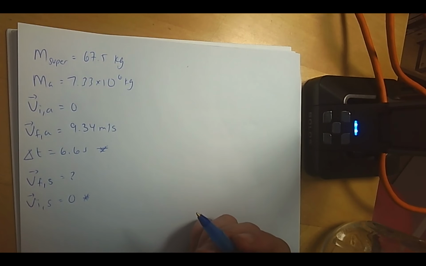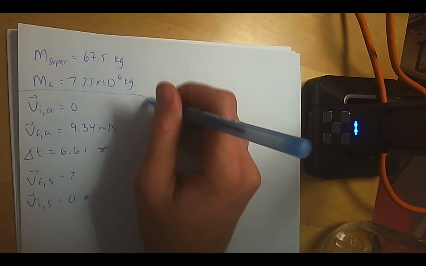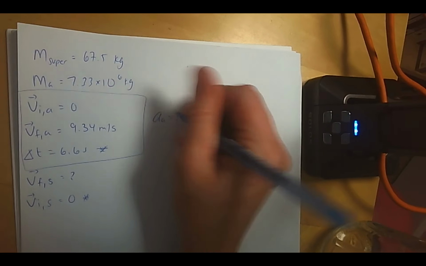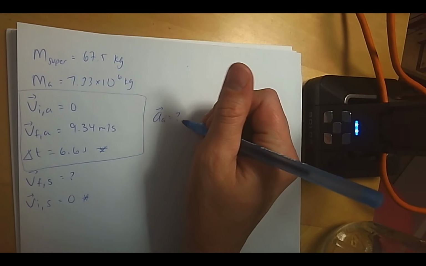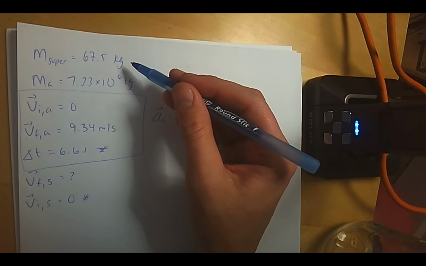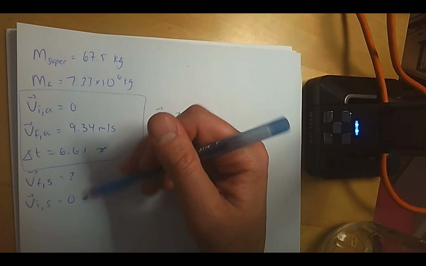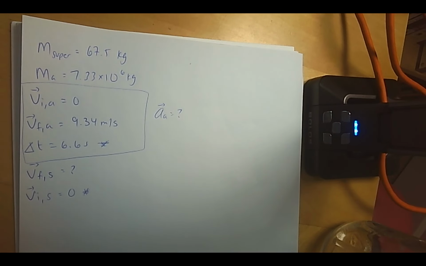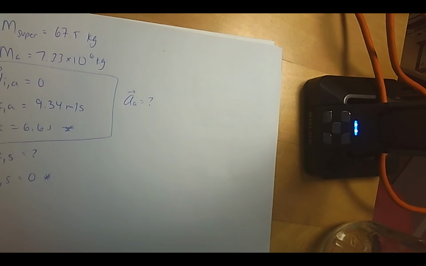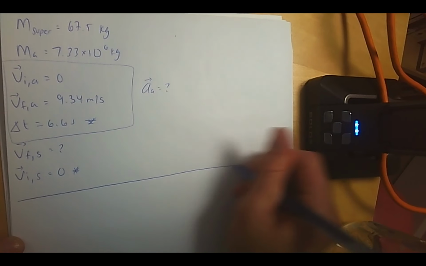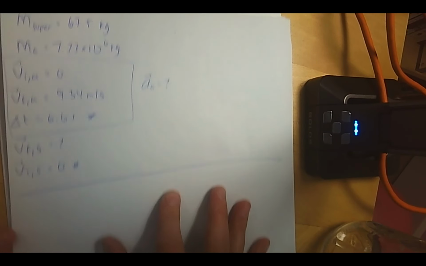But what I can do is use this information for the asteroid to solve for the acceleration of the asteroid. And then I can use Newton's second law, F equals ma, to find the acceleration of Superman. And that would be my third kinematics quantity. So let me write that down. This is a hard problem, so maybe it would be helpful if I write the steps down and then give you the opportunity to pause the video again.